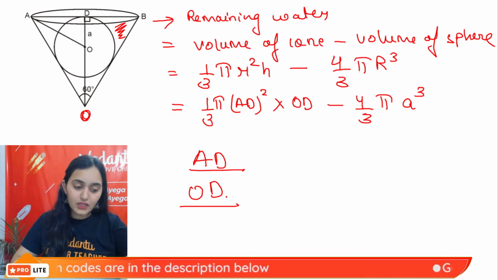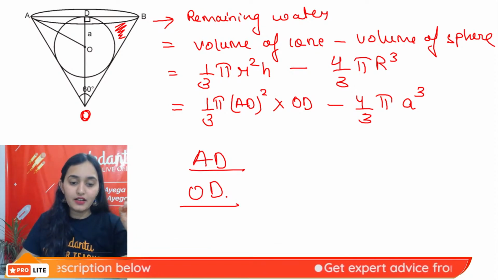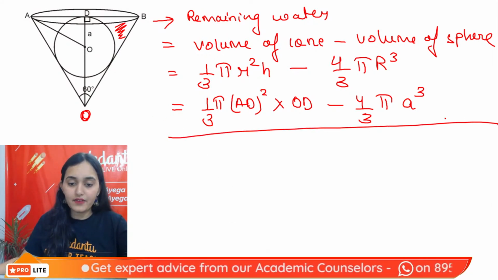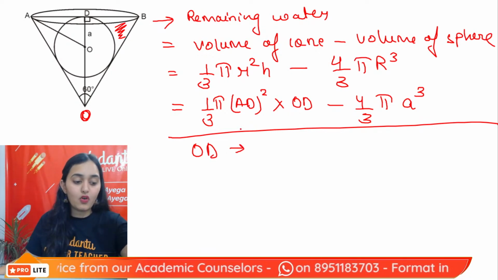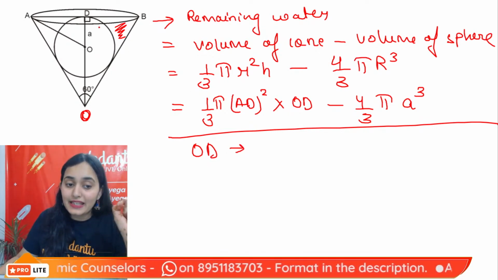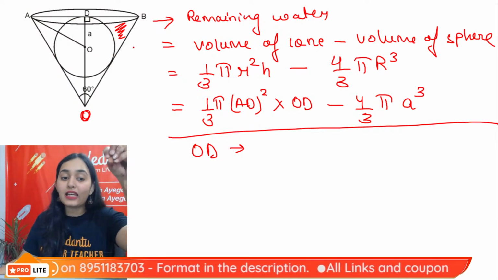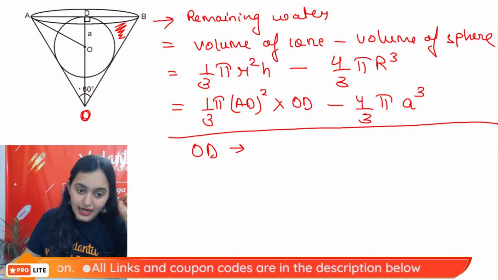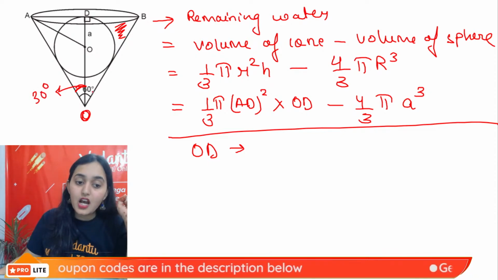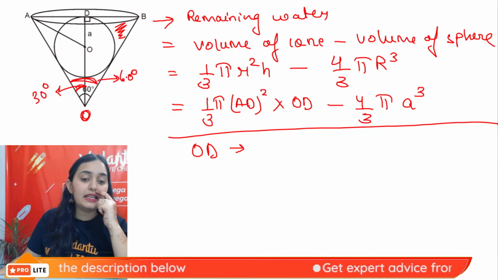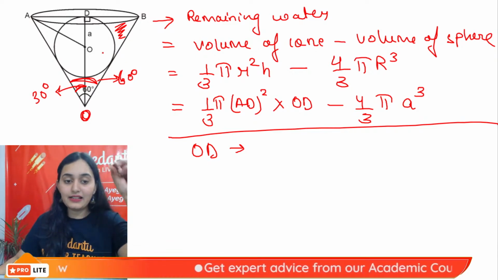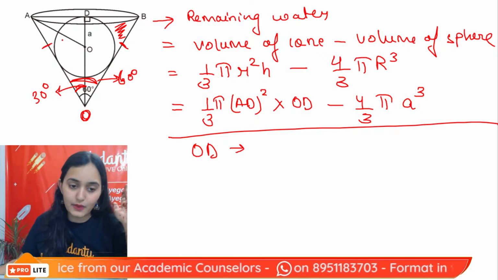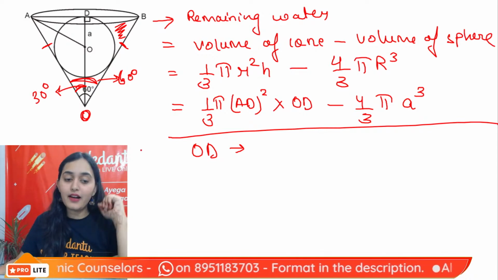All right. Now, one by one, let's look at the figure. So first of all, till here everybody is clear? Let's calculate the value of OD. Now, since it is a circle inscribed in an equilateral triangle, how is this equilateral triangle? In the question it is given that this angle is 30 degree. So the complete angle will be 60 degree. If the complete angle is 60 degree, then it is an equilateral triangle because of course the tangents are equal. You know how to prove that it is equilateral triangle. So it is equilateral triangle, right?